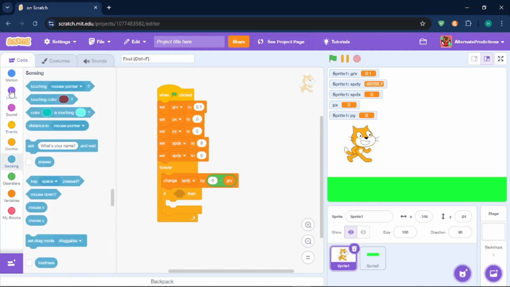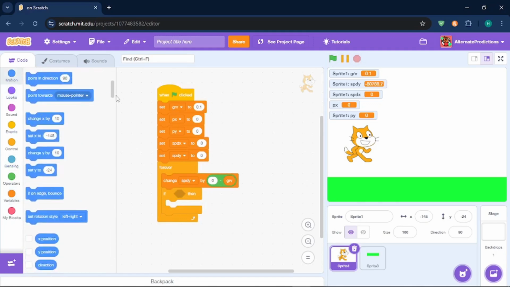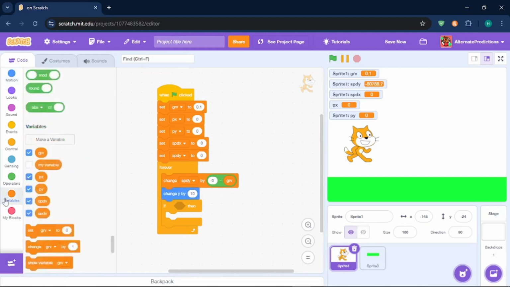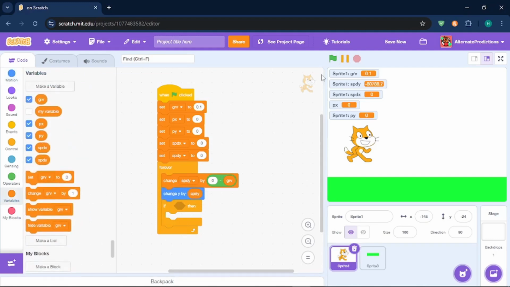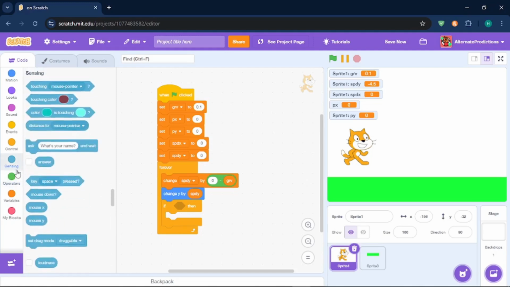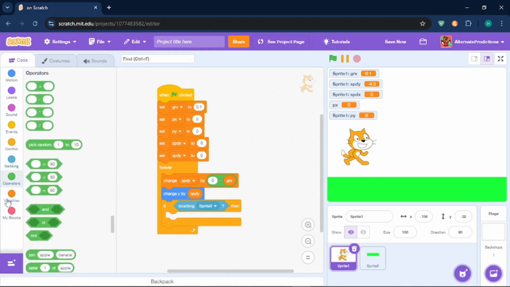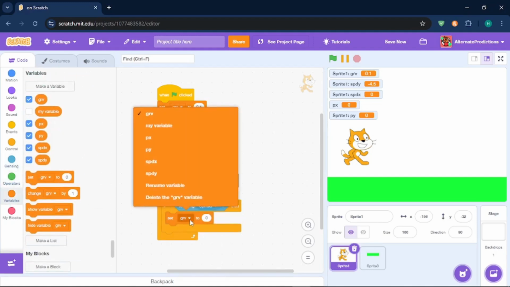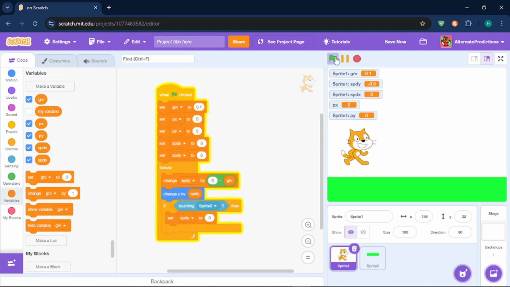So then once I change the speed y, I'm also going to change the y by the speed y, which will make it fall down. Of course, what I want is that if it touches sprite 3, which is the floor, set the speed y to 0, but it's still going to be sinking through the floor.